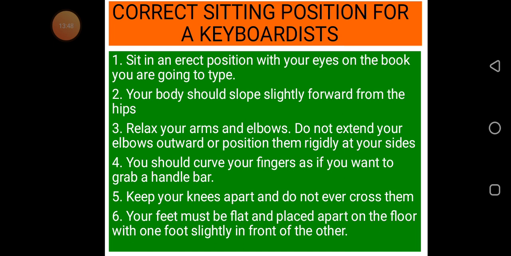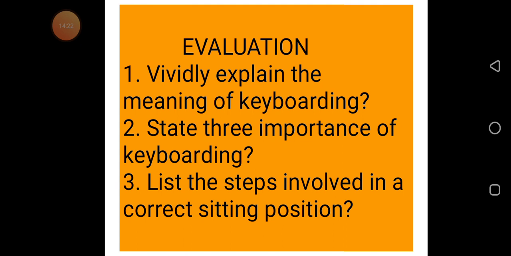Then five, you should keep your knees apart and do not ever cross them. You cannot see a typist, okay, crossing his or her legs. No, he keeps the legs apart. And lastly, we say your feet must be flat and placed apart on the floor with one foot slightly in front of the other. So these are the correct sitting positions for you to be a good typist as a keyboardist.